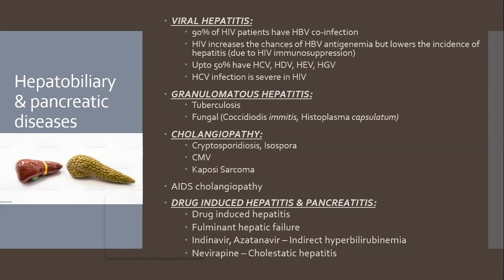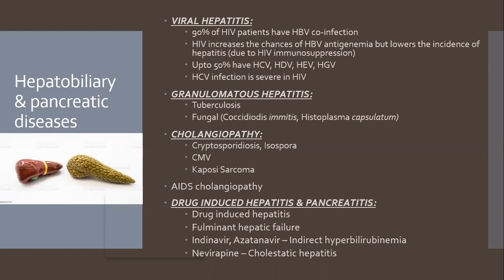Hepatobiliary and pancreatic disease is very easy. Viral hepatitis. Whenever you think of hepatitis, think of hepatitis B, hepatitis C. Both are common in HIV. To the extent that 90% of HIV patients have HBV co-infection, but patients may not have the disease. Because remember, hepatitis is a disease not due to the virus.